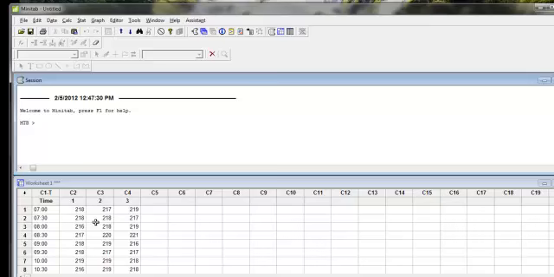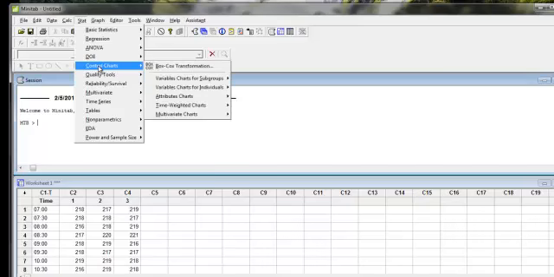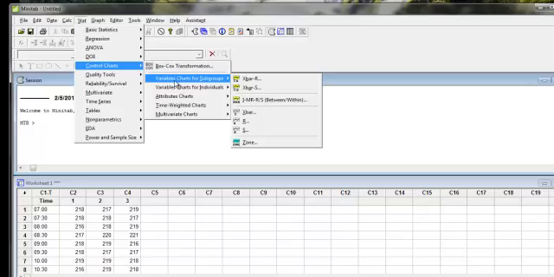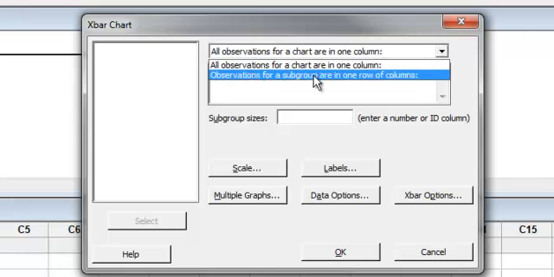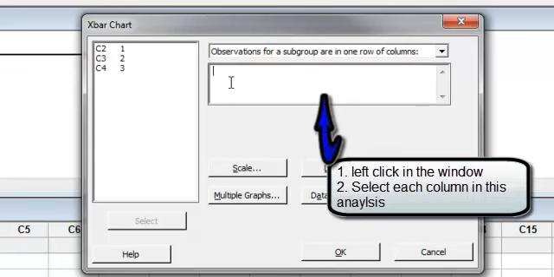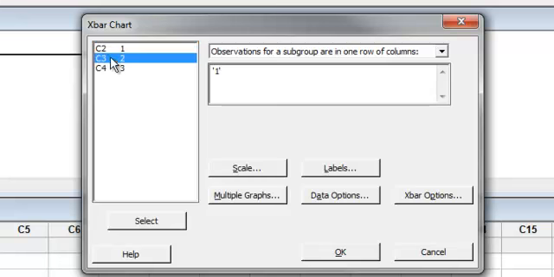So how you get your control chart is you go up to Stat, and you want to do Control Charts. The next thing we want to do is we want our variables in subgroups, because we have those three that we want to take the average for. So we go down to the average, and in here all the observations are not in one column. The subgroups are in a row across the columns. So we do that. Now we have to say where they are coming from. They're coming from those columns. Select it. That one, and that one.